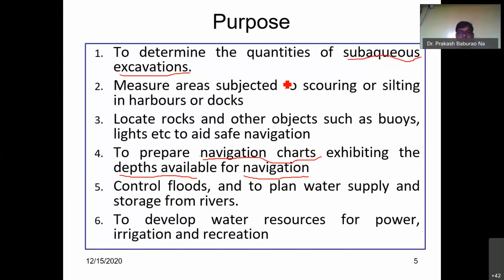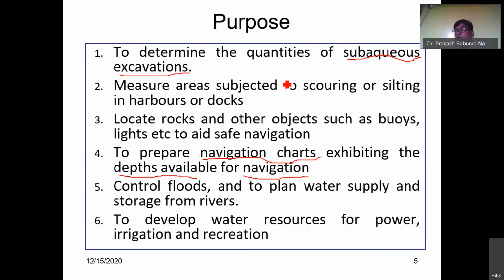The next part is how to develop the water resources for different purposes. You know that there are different purposes. Either it can be utilized for power generation, or for irrigation purposes, or for recreation purposes. Now, most of the dams have been constructed only for agricultural purposes. Our major utility is towards agricultural purposes, that is 70% is utilized for agricultural purposes, and the remaining 30% you have to utilize for other reasons. So you have to develop these water resources.